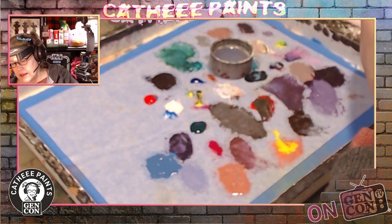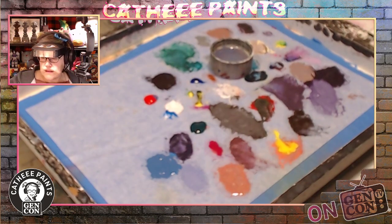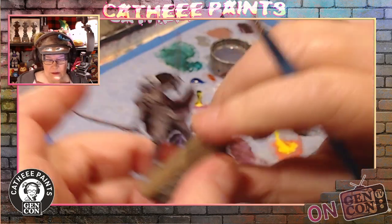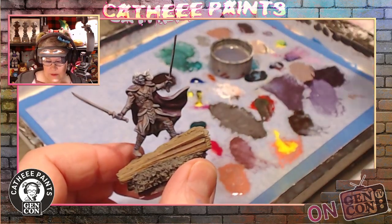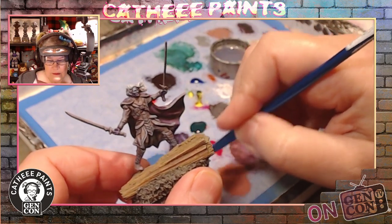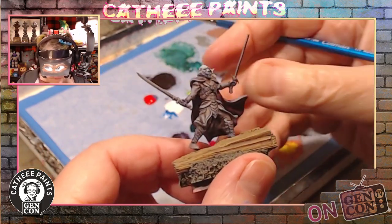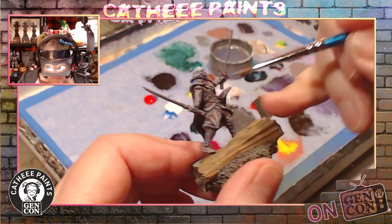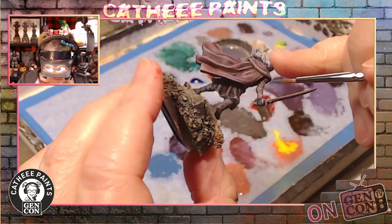Or I could go ahead and do saturated highlights. But usually my highlights are desaturated, and I explained that earlier. At any rate, we've got some blue. And we're going to put it on this guy. Weirdly, these are similar colors to his skin tone.